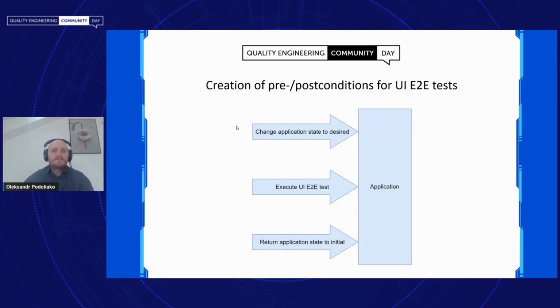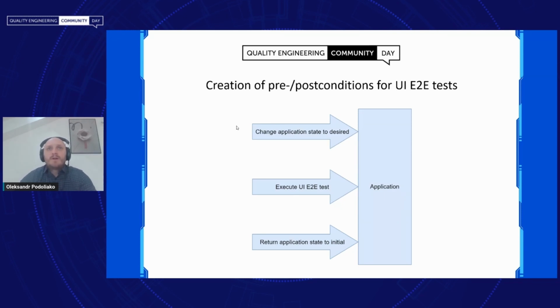The second big task which is related to REST API is to create pre and post conditions for more complicated UI end-to-end tests. And it's a very important task because UI end-to-end tests tend to be unreliable, and it's important to write them very isolated and to manage the state of the application.